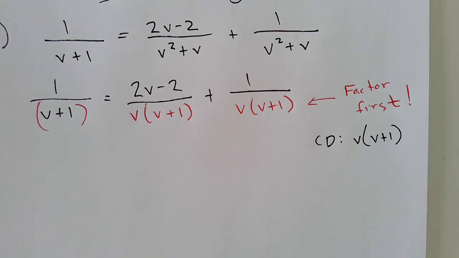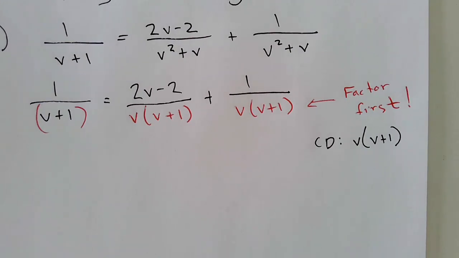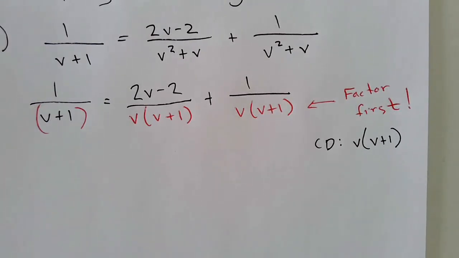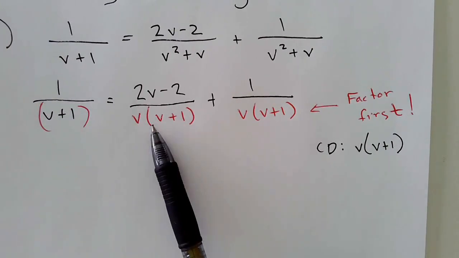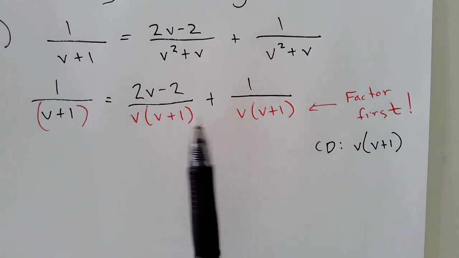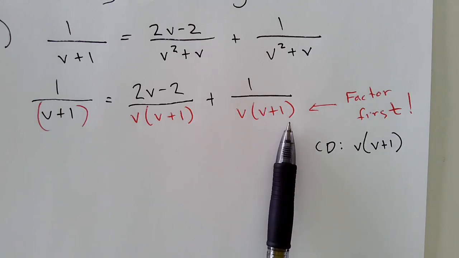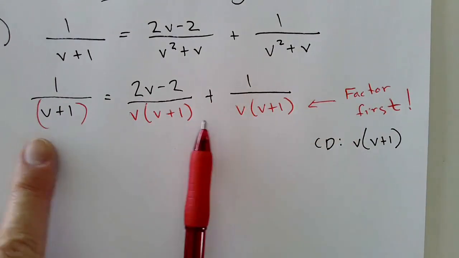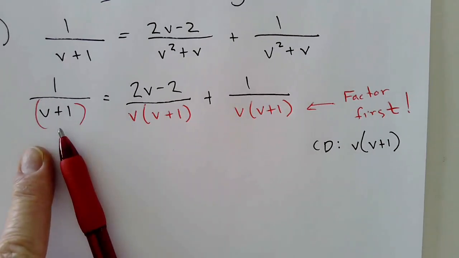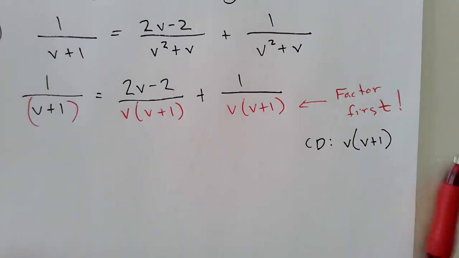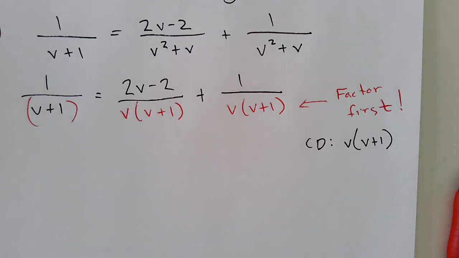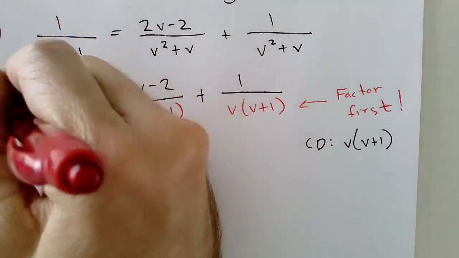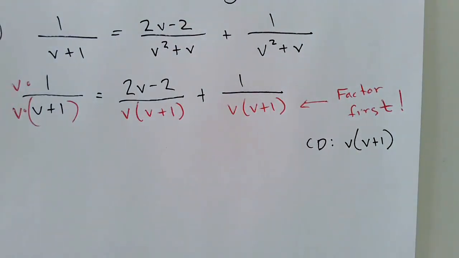So that's going to be our common denominator that we multiply on each term. Now, one way to think about this also is if we get the same denominator on each fraction, then we can just get rid of the denominator, which is what I wanted to show you today. What am I talking about? Well, you look at them and you go, I've got a v times a v plus 1, v times v plus 1, but this one, what is it missing? A v. So I need to multiply a v on top and bottom of that one to get it to look like this.